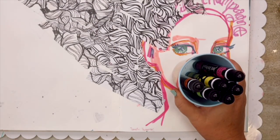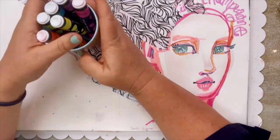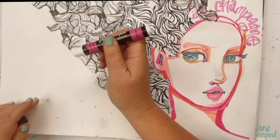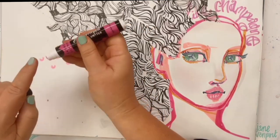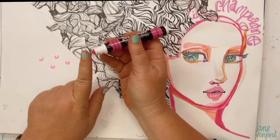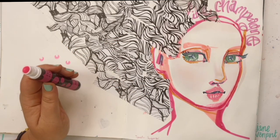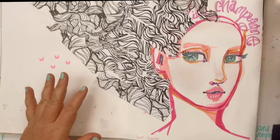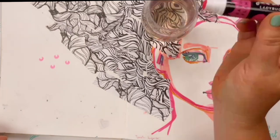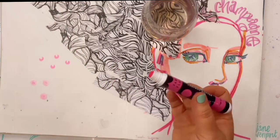I like to keep my Ladybug Daughters at hand in a nice little cup, stored tip down so they're ready to go. I have activated them, but it's been a week or so, so that's going to be dry. I need to do a few little dabs before the ink can flow through. Because of the ink formula, the sponge won't dry hard. But you can add a little bit of water before you even start, which is usually what I do. I'm just going to dip the tip of my Ladybug Daughter in the water and press it onto the page.